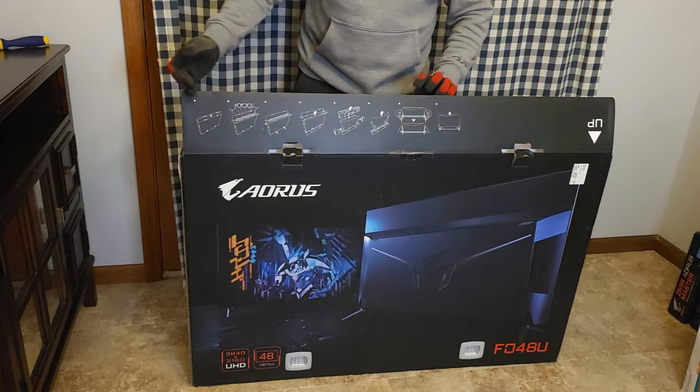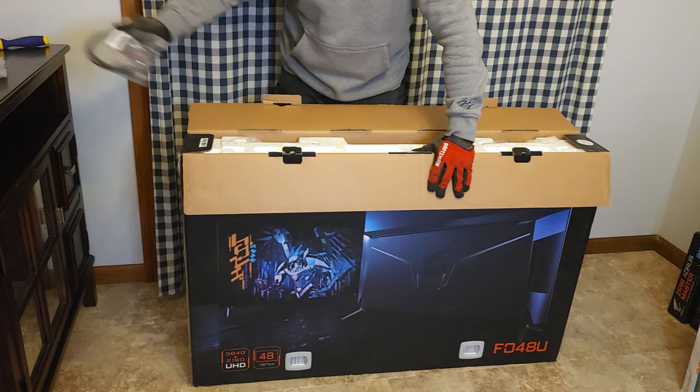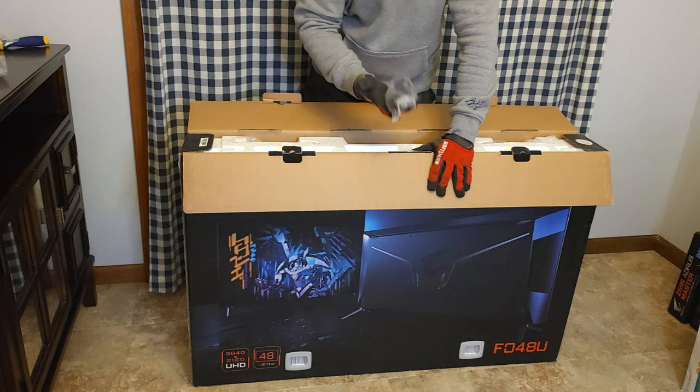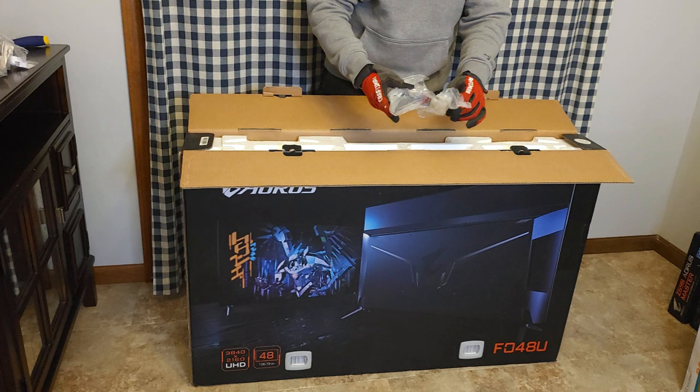In the box, we get one HDMI 2.1 cable, one DisplayPort 1.4 cable, one USB 3.0 cable, and not one, not two, but three different power cables for other countries, including US and Europe. And of course, and certainly not least, the legs that we won't be using.